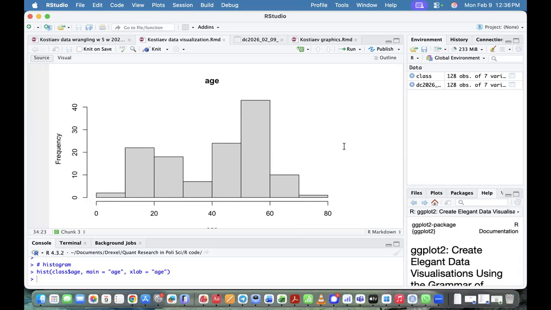What is the most common category of people in our dataset? Which category has the most number of people? Yep. And which categories have the lowest number of people? 70 to 80.